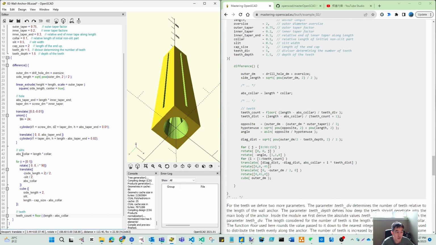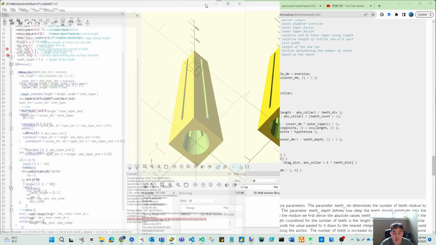We use this ABS color in slits, divided by teeth divisor. Just for troubleshooting purposes, or just for reference purposes, we can echo 2. One is the teeth count with the floor, and another is without floor.